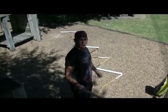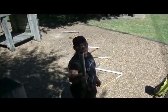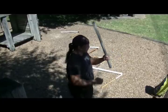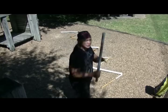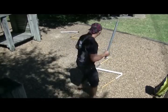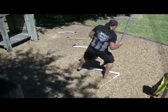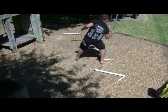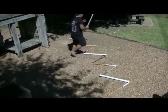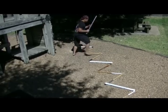Now you see this? You see these? This is heavy. It's no joke. So I'm going to have to hold my ground as I hold it while I move. As I work this footwork here, so footsteps in, I slide and replace, slide and step, slide and step, slide and step. So you're moving from point to point.